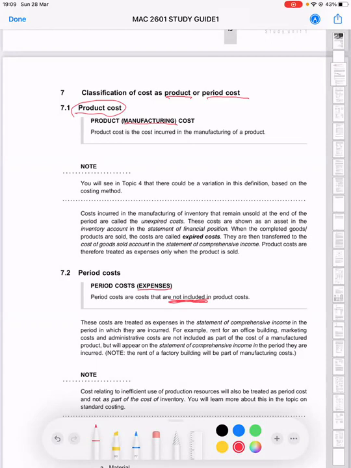Altogether, they are referred to as period cost. In other words, those are time-based costs. They are incurred over time. But there's a danger in saying that, because if I say factory rent, it is incurred over a period of time, normally on a monthly basis. So you might be tempted to say it is a period cost. No, it's not. So get the dichotomy between a period cost and a product cost. In other words, period costs are non-manufacturing costs.